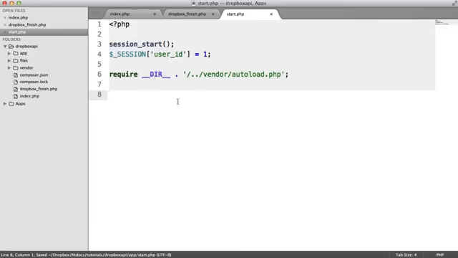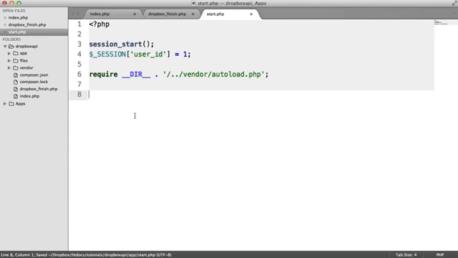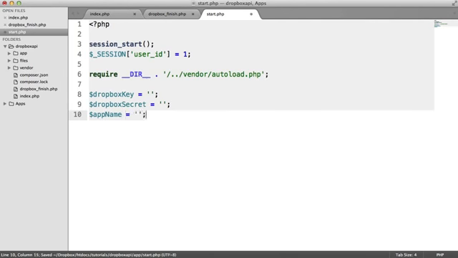So now that we've done that, we're going to define some API details. Now Dropbox is namespaced under Dropbox. So every time we call a class under Dropbox, we just use the Dropbox root namespace. So what we're going to do here is quickly create some variables: Dropbox key, which is going to be a string, and a Dropbox secret, and we can find them within our application area. We also want to give this an app name, which just identifies your app and the version. So I'm going to call this Code Course 1.0.